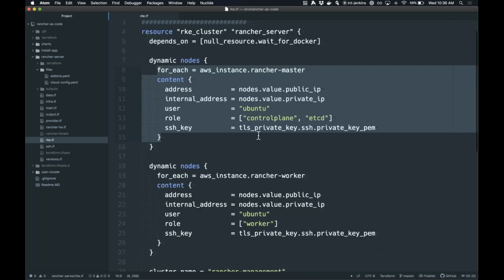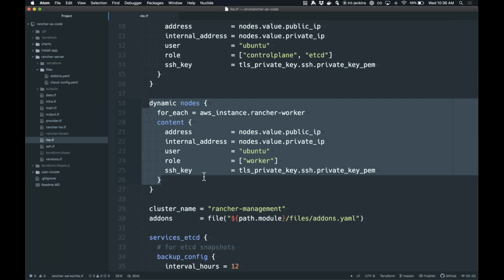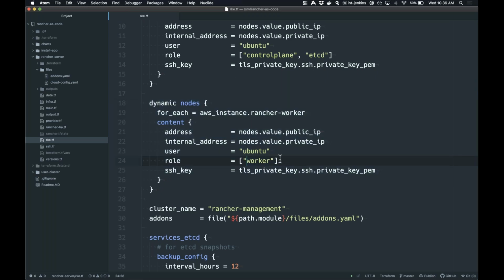And then it does the same thing here down below for the worker nodes, and it's basically exactly the same. The only difference here is we have defined just the role of worker, so that these have that dedicated role. We're giving it a name. We're just calling this Rancher Management Cluster. That's a Kubernetes thing. If you ask Kubernetes what the name of the cluster is, that's what it'll say.